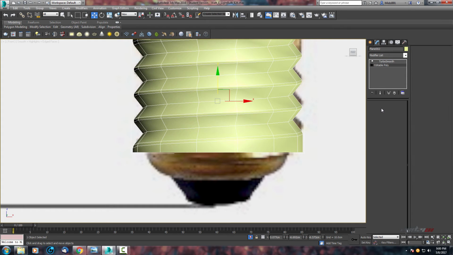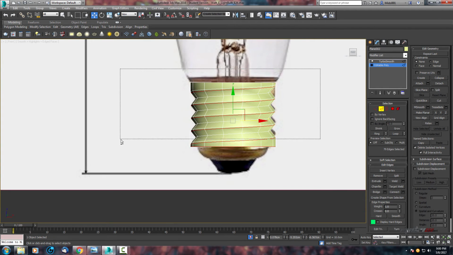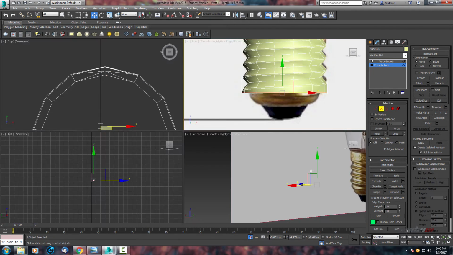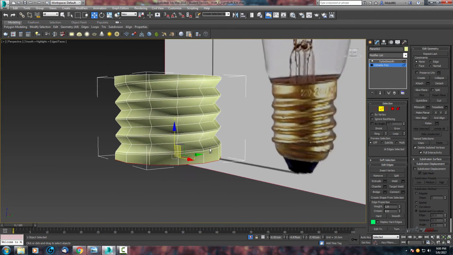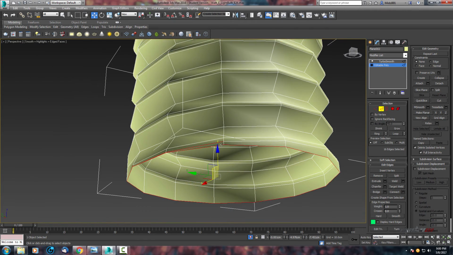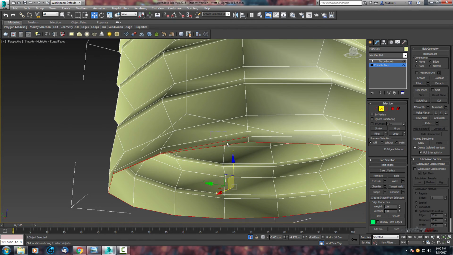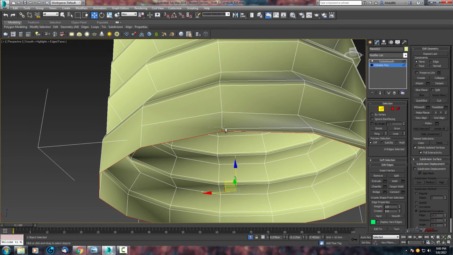And now switch to and select edge, select bottom, unselect other lines, and make sure here it's unselected.